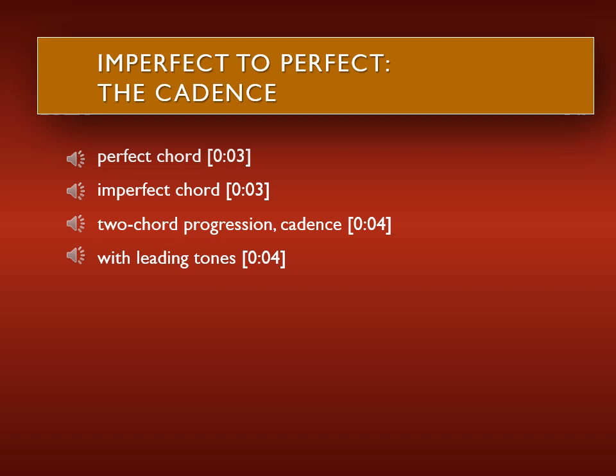There's movies that end like that. The screen slowly fades to black, the music goes quiet, and then there are several tense moments in which you're wondering uneasily, surely this can't be the end. It's not until the titles come scrolling down that you realize it's over, and you feel like you've been had. It's precisely because the imperfect chord is imperfect, or open-ended, that the perfect chord coming after it feels like a true ending. It's almost as if you have to heighten the feeling of imperfection in the first chord in order that the second can be all the more fulfilling.